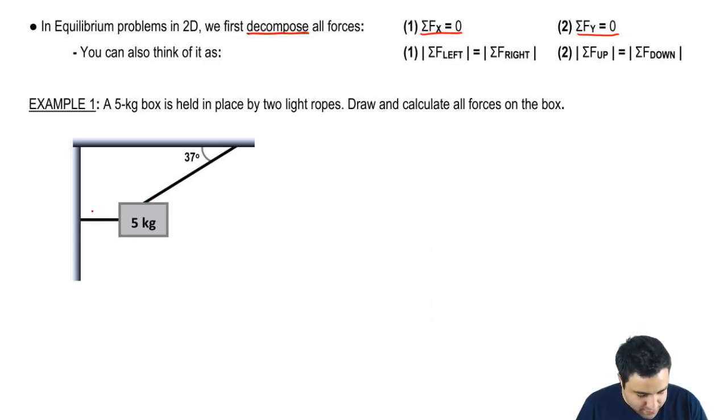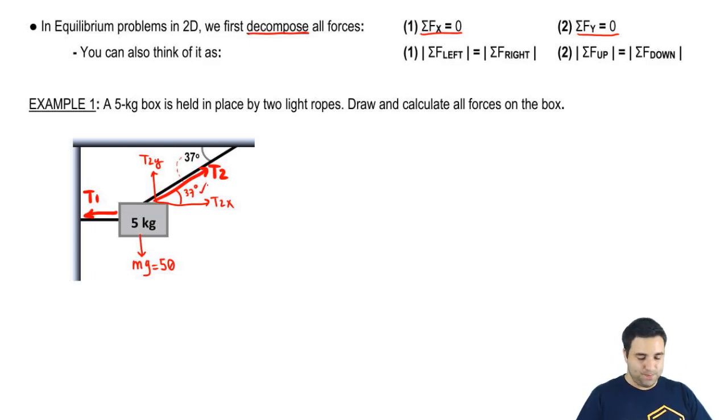So here I have, I'm going to call this T1, and I can call this T2. The other forces acting here, there's only one more actually, mg, and just real quick, I'm going to use gravity as 10 instead of 9.8, just to round this to 50. And this T2 here has to be decomposed into T2x and T2y. When I do this, I want the angle not to be up here, but I want the angle to be down here. However, it turns out that this is exactly the same angle, because this reflects over here. So 37 is the angle that I would use.